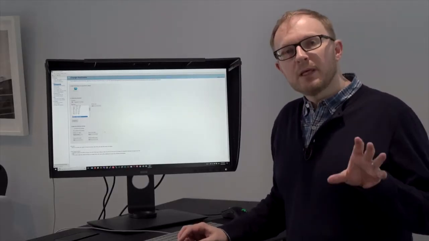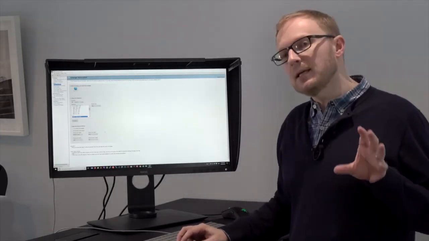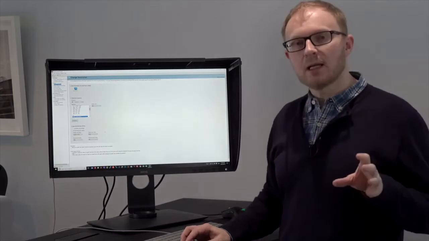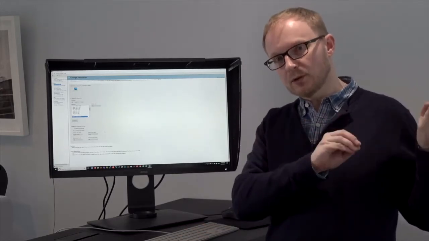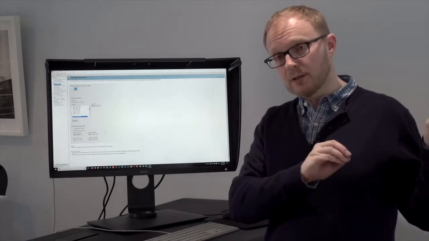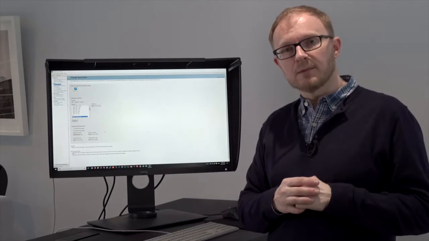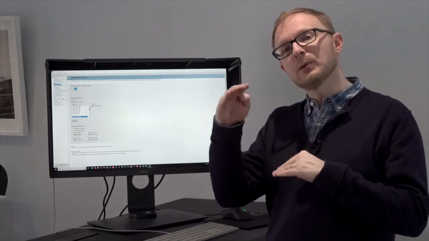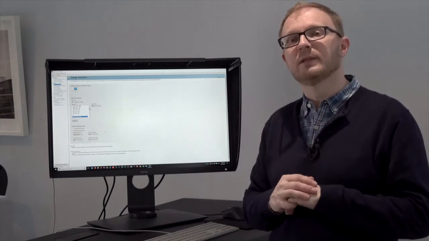Okay, the other big technical support question that we often get is about 10-bit color. So 10-bit color is about color integrity. It's about the quality of the signal that travels between the computer and the monitor. Typically, with most computers, that's an 8-bit signal, which means that red, green, and blue can each have a level value between 0 and 255.